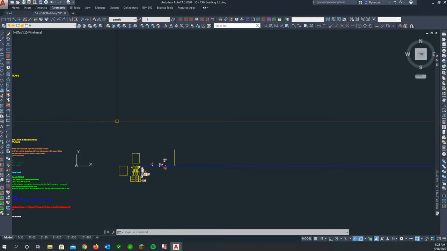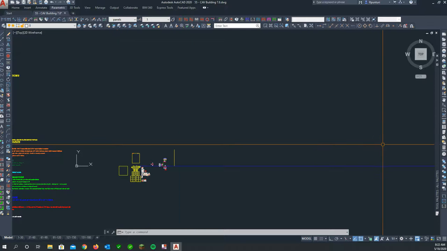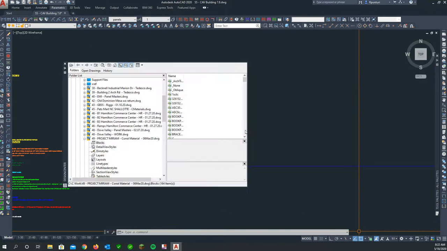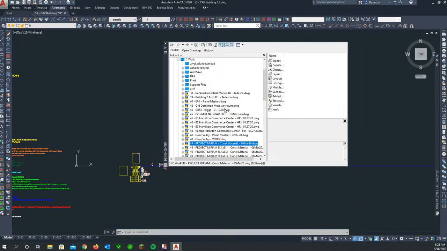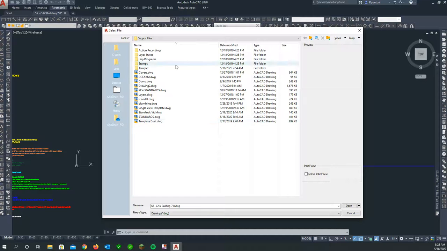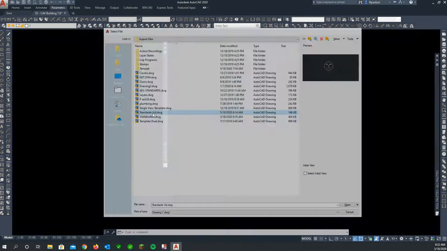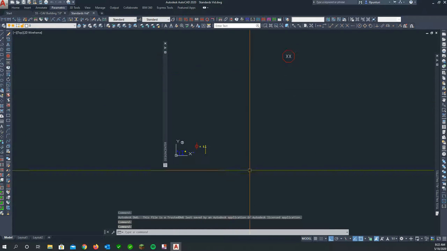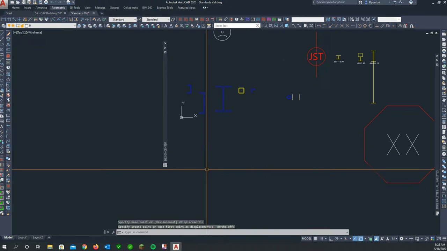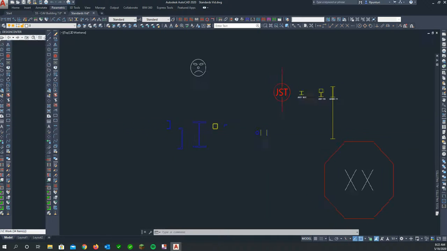So to create a tool palette, I set up a specific tool palette for this, and I'm going to bring in my Design Center. And we're going to fish through the Design Center to where we keep our palette. Let's open up that first. This is my tool palette file for this specific job. I'm going to go under my support files and standards for vids. What I have here is all the blocks that I want in my tool palette. We try to keep this very small because I only want to bring in the blocks that I want. I don't want to bring in any other blocks.